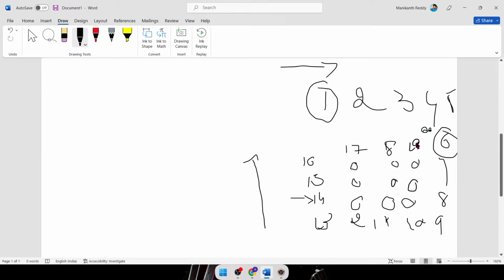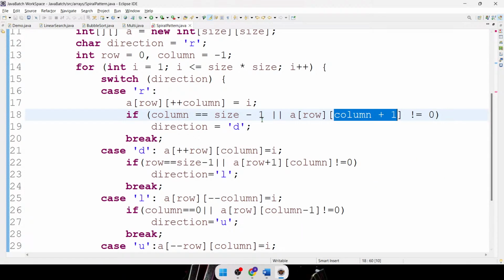Before printing this, I am checking. Did here 0 is there? If it is 0, replace with 17. If it is 0, replace with 18. If it is 0, replace with 19. But here 0 is not there. At the time, change the direction. If it is not equal to 0, change the direction to downward.